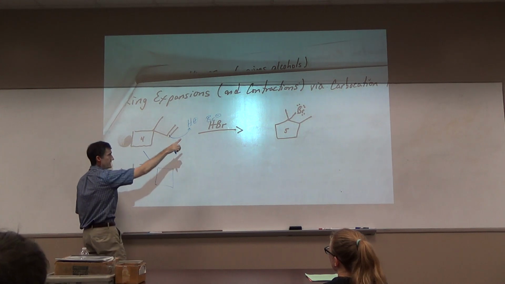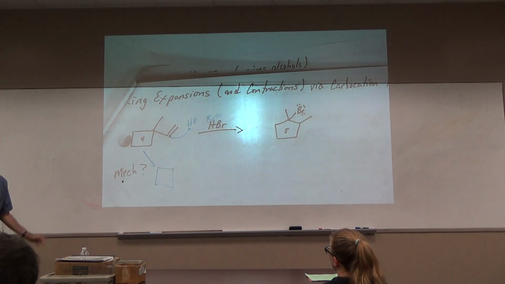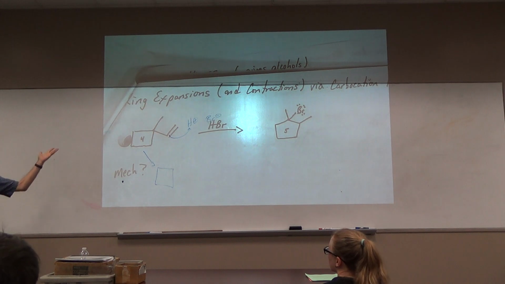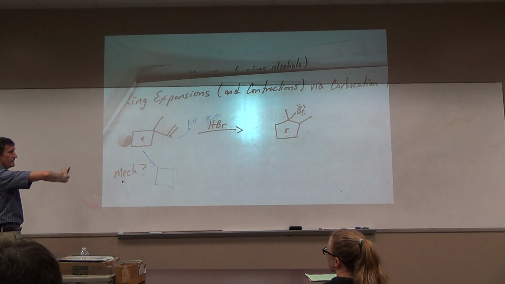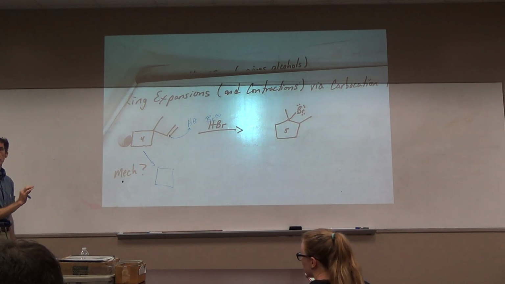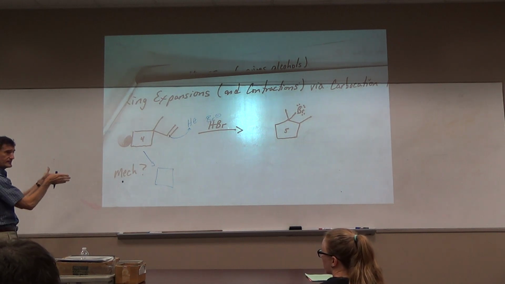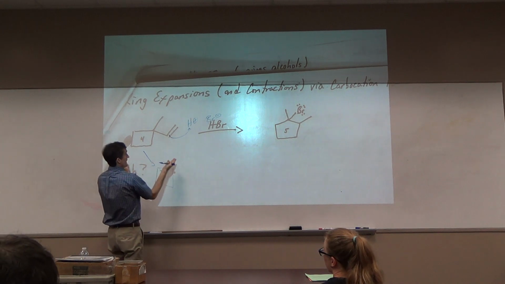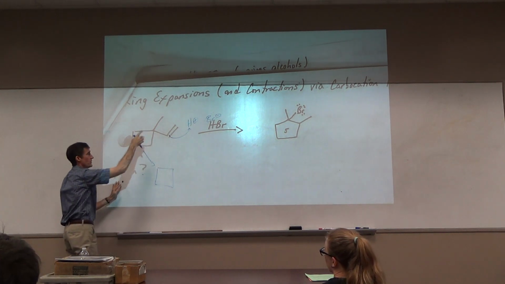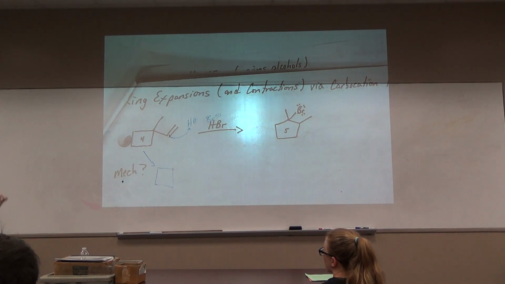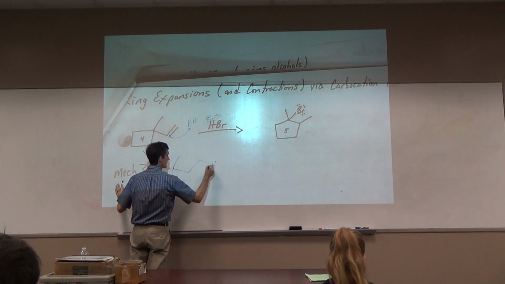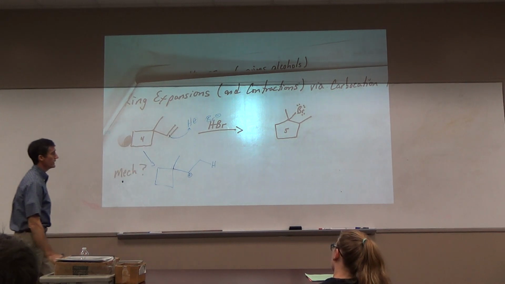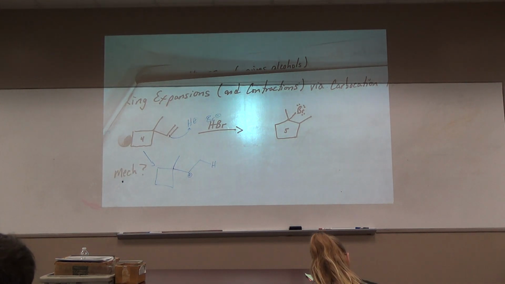By the way, I have no idea what the full mechanism is, but I know the first step, mainly because that's the only first step we've ever done. I don't have to know the entire mechanism when I start. I start one step at a time. What else can I do here? Nothing. Alkanes don't react with HBr, only the alkene pi bond. And that's going to give a carbocation here. Now what?